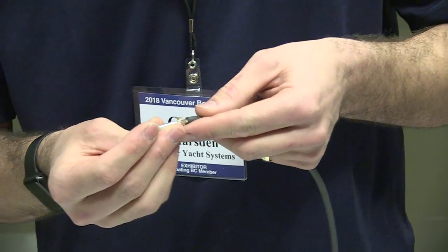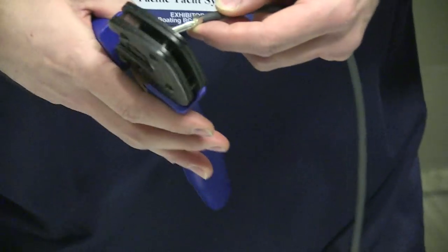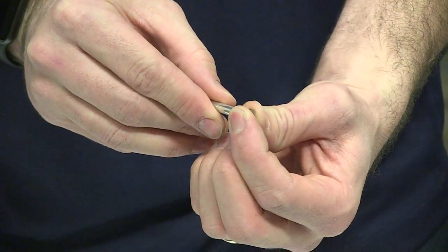So that goes there. Sit that in, and then it's a bit easier. With these ones here, they don't quite fit into the crimper, so I just normally push them in a little bit by hand.